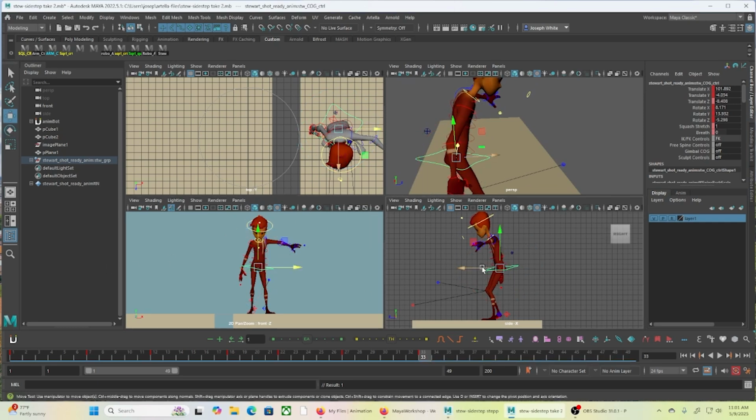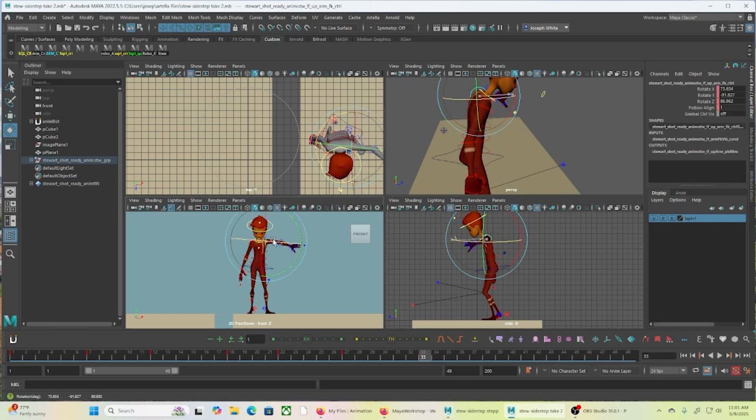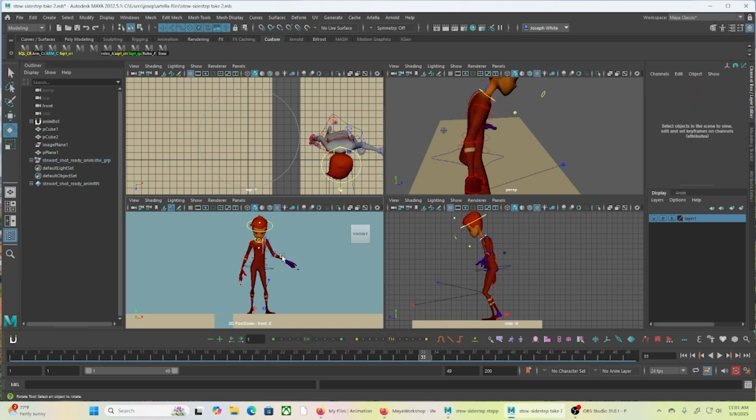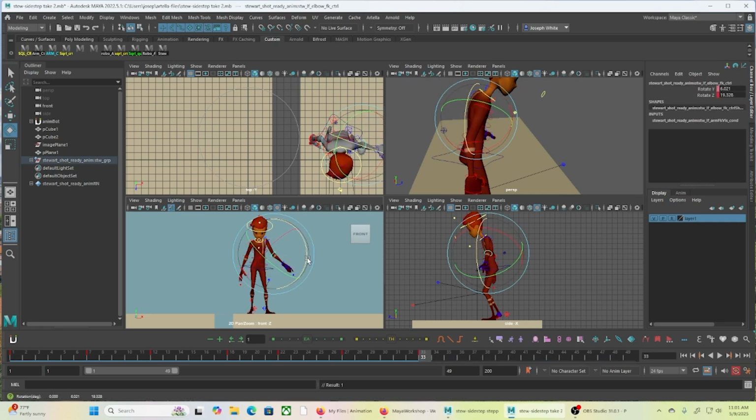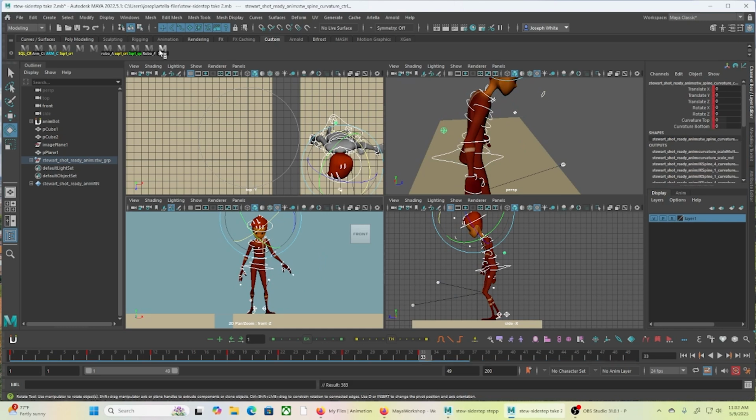Bring him forward. His arm is going to play here. Like that. Select everything. Hit S.